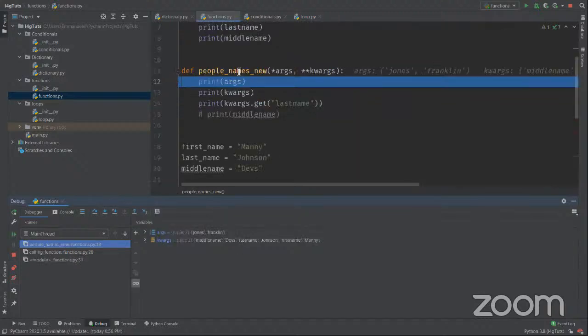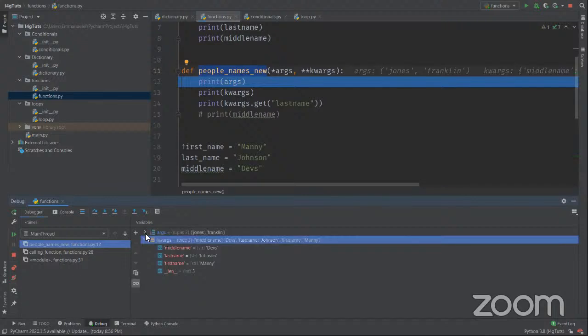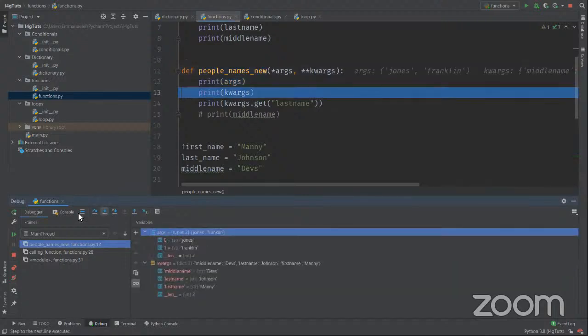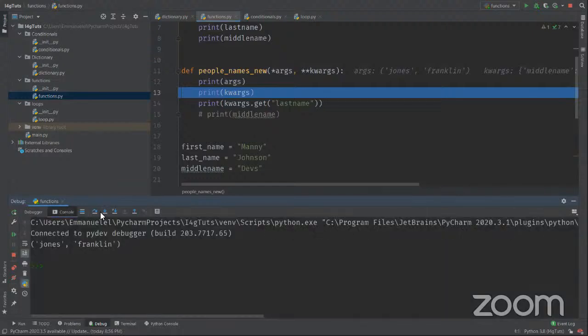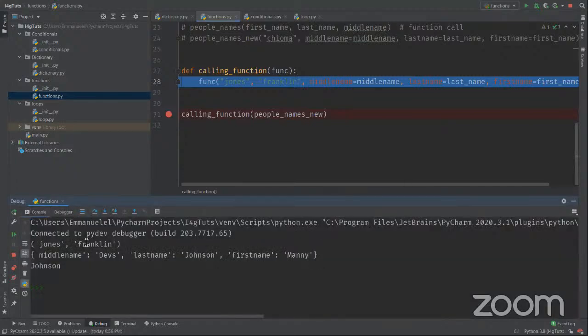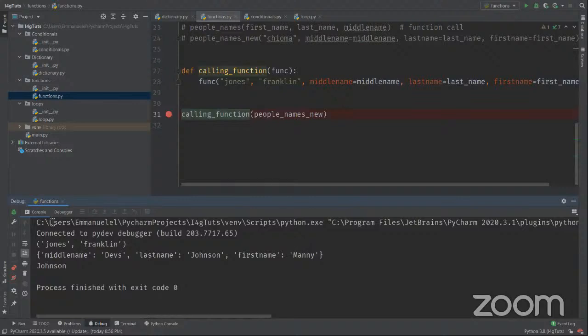So you can see this is the function we passed in. Can we now see it's calling it? These are the args and these are the kwargs, right? These are the keyword arguments and these are the args, right? So we print them out one by one. And once we are done with them, it jumps out from the function, clears our stack, and exits the program, right? So very important.